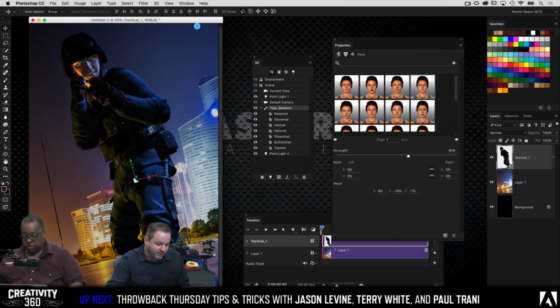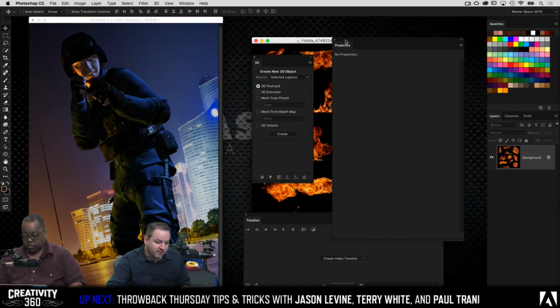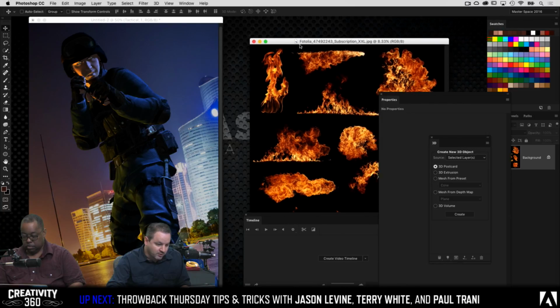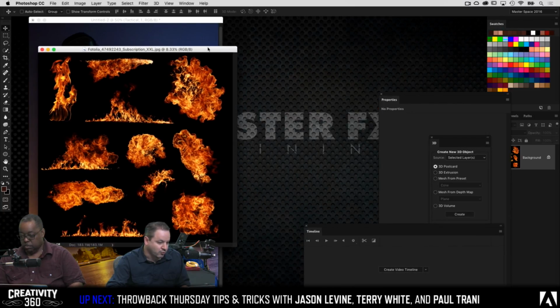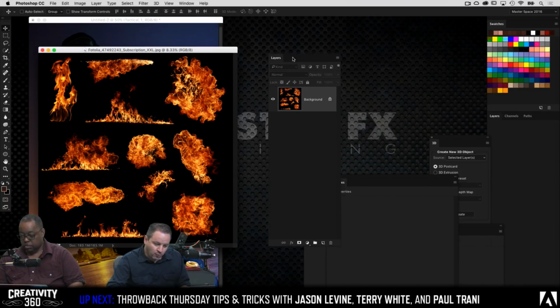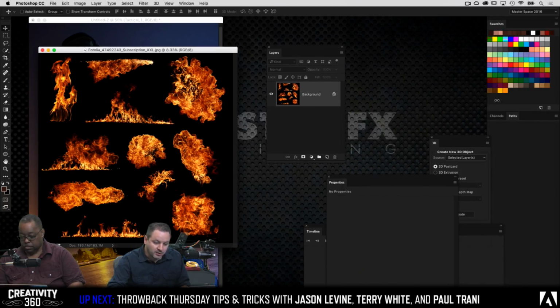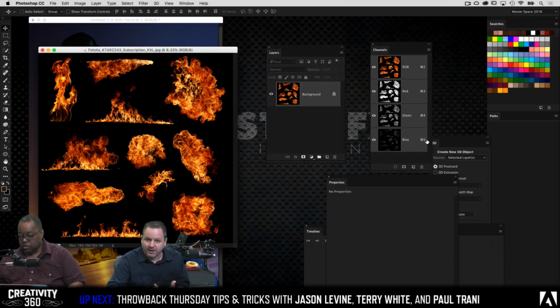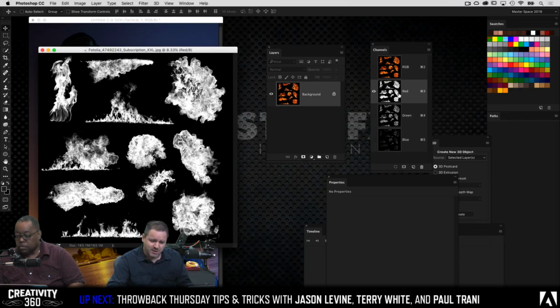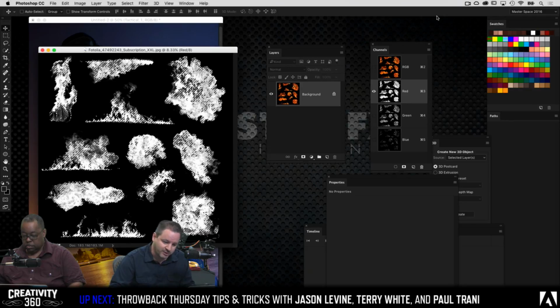What I am going to do is add some finishing effects on this. In this case, I'm actually going to add some fire. And this gives me a chance to show another cool, quick little extraction tip when you're extracting fire in Photoshop. When I look for fire elements, I tend to look for them in a group like this, and you want them on a black background. To extract it, all you've got to do is go to the red channel of the image, and you'll see that's where all the detail of the fire is against the solid black background. Just Command-click on that red channel, which loads the bright areas, the luminance, as an active selection, which is just the fire.